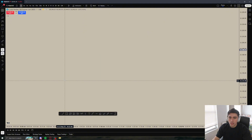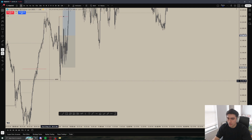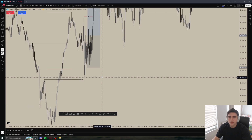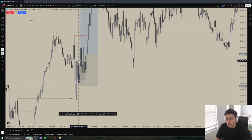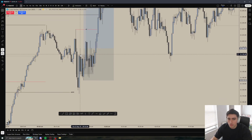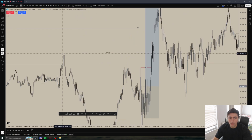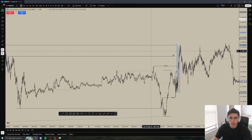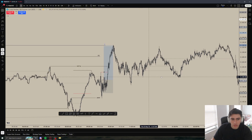Now what are you going to look for? Inversion. We came to equilibrium, tapped into a higher time frame PD array, swept the low, have a range, a higher time frame gap, in equilibrium. Now we need an inversion. What do I need? We're creating this order block, and then we inverse, and we got to close above it. Once we closed above it, I didn't enter right away because it's too much risk. Once we tapped back in, I longed right here, break even. I partialed one contract, partialed two, and then partialed the rest up here. Pretty simple trade, just like that.